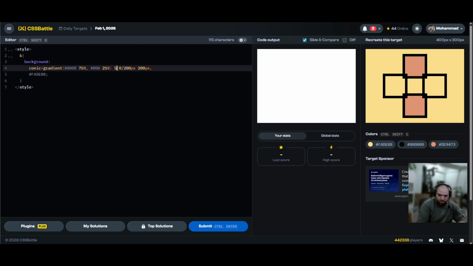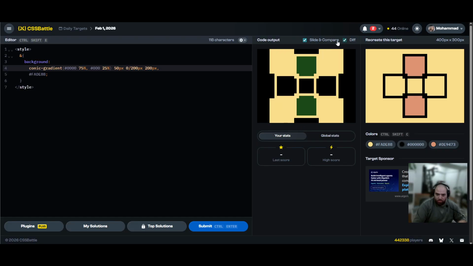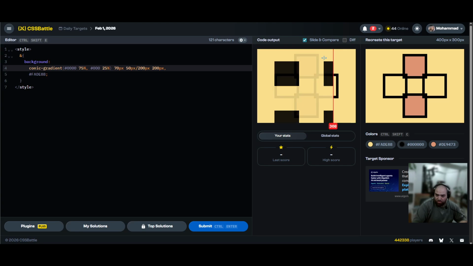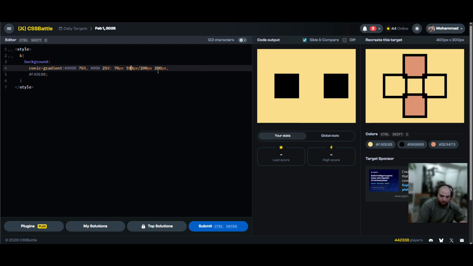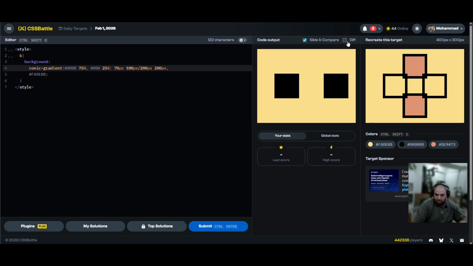So I'll go 50px. Would that push it down enough? 30, oh, that's 50px. We'll go maybe 70. Perfect. And now down we'll go 50px. How far are we? A little bit lower. How much lower? We'll do another 50. Oh, 100. Okay, I just need to adjust the right and left. I was gonna do the vertical ones first, but it doesn't matter. So this one could be a little bit less.